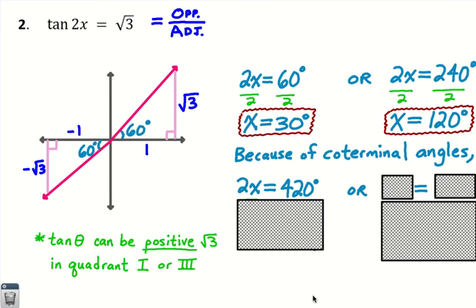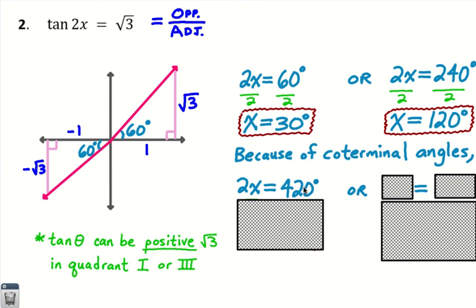420 degrees. Where did I get 420 degrees? By double dipping on 60 degrees. If I thought about what is coterminal with 60 degrees, I get 420. Because again, 420 degrees in a way is the same as 60. They are coterminal. So again, like I said, I'm double dipping on the whole 60 degree thing.